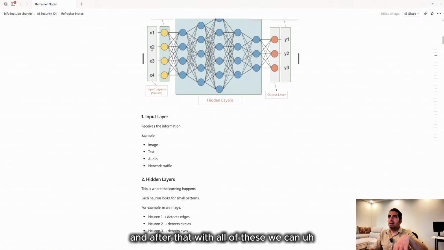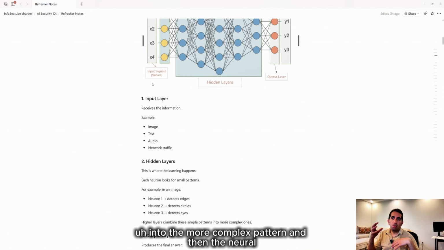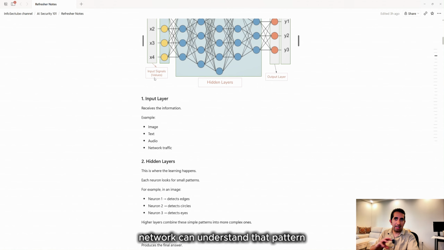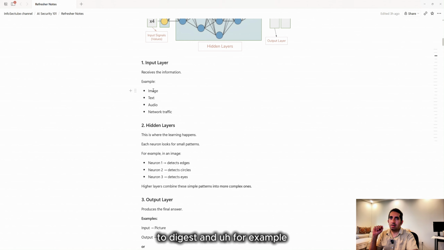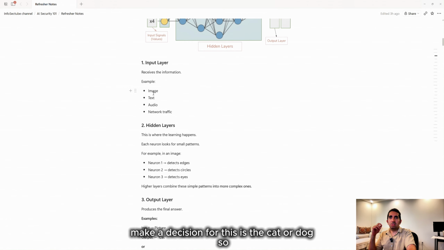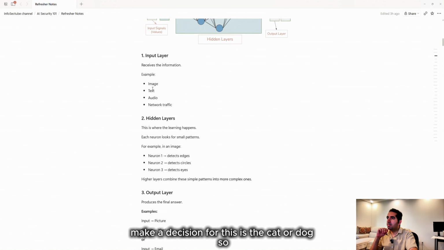After that, we can combine all of these together into a more complex pattern, and then the neural network can use that pattern to make a decision, for example, whether this is a cat or a dog.